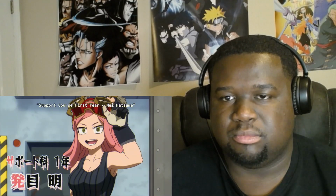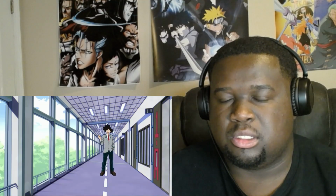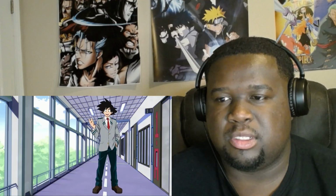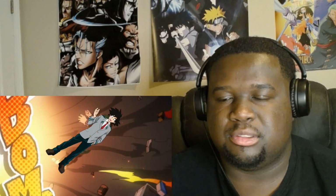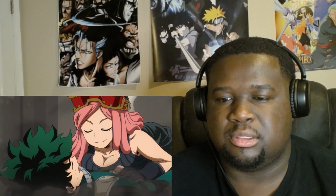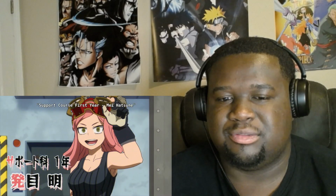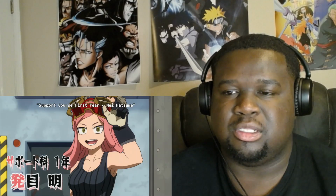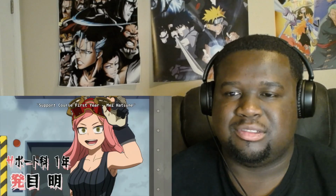Hatsume has told Goku that she has designed multiple hero suits for him to try on, and Goku walks to the room which Hatsume seems to never leave. Once he arrives and knocks on the door, there's a huge explosion, which blasts the door open, and as Hatsume is about to land on Goku in a very embarrassing way, Goku dodges out of the way. Hatsume then brushes herself off, saying that she has built a changing room inside, which has the outfits inside of it, so he can try them on and show her. She's excited to receive his thoughts.